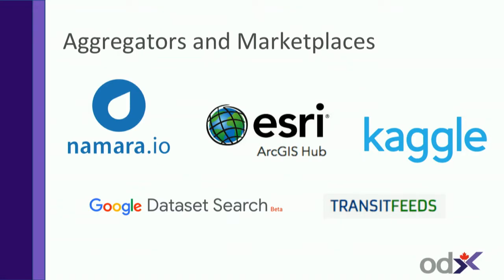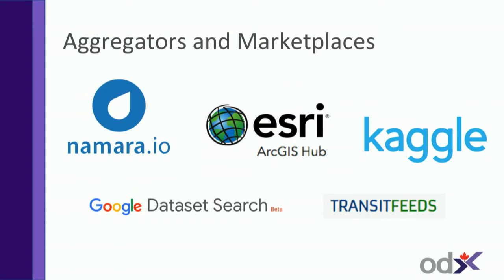They have, I think, about 250,000 data sets right now, and they have a combination of both open data and licensed data, because they also work with companies to help them unlock data they have available. Esri also has an open data aggregation portal, and they have about 100,000 data sets that they're collecting from around the world. It covers health, education, crime, and a number of different sectors. Again, it's kind of a one-stop shop to search for open data that could potentially be useful for you.